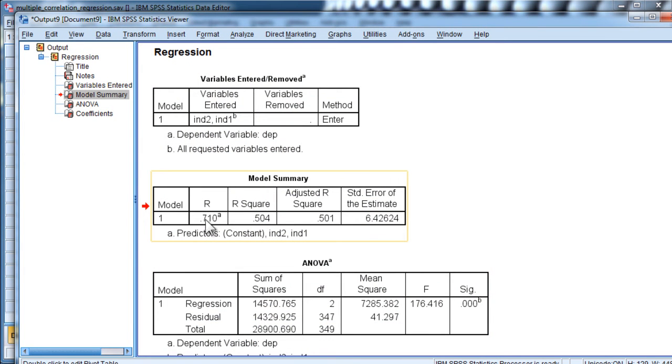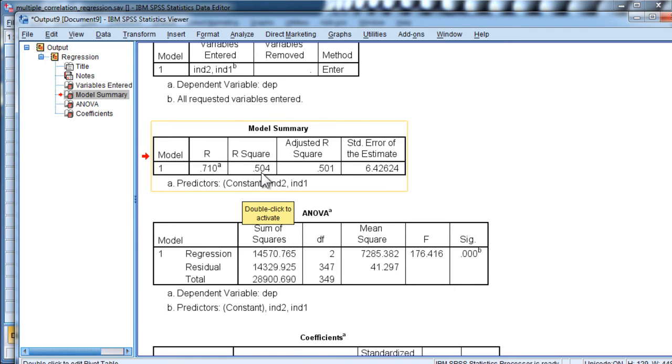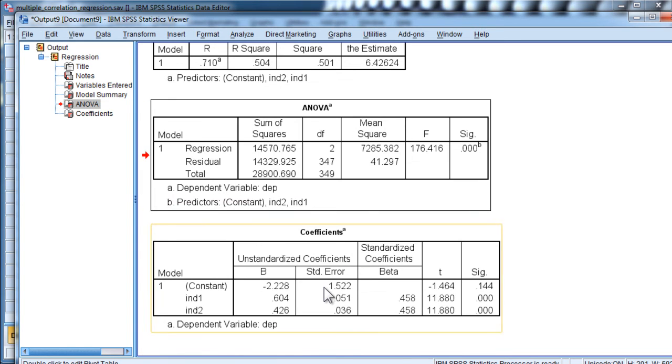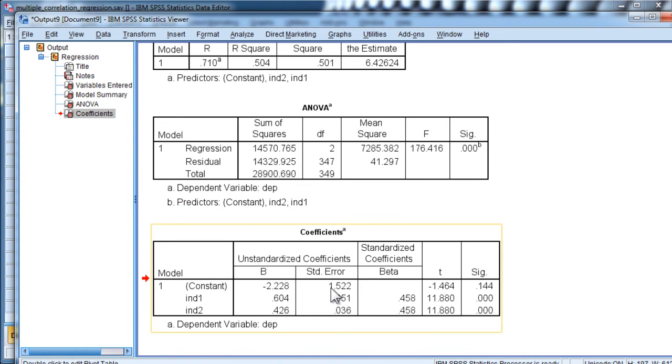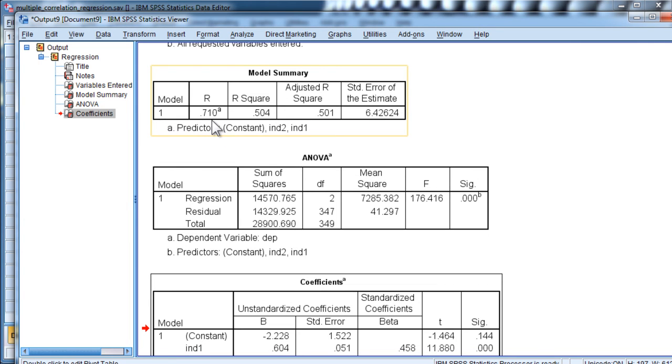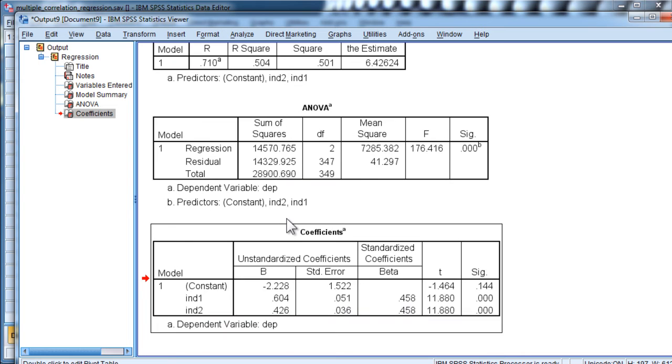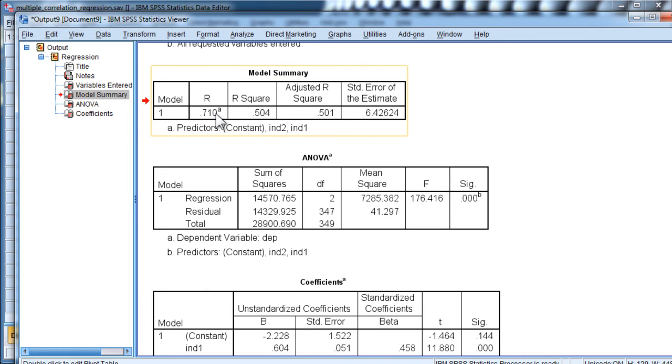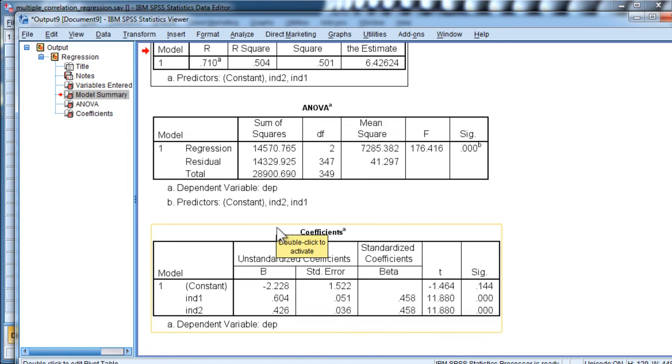So the model R comes out to 0.710, which implies that 50.4% of the variance in the dependent variable was accounted for by the combination of the independent variables. And this is statistically significant. Now, how does this value of 0.71 come about? What is that? Well, it's a combination of the two independent variables created to maximally predict the dependent variable. But in very real terms, this multiple R is simply a Pearson correlation. And I'm going to prove it to you.